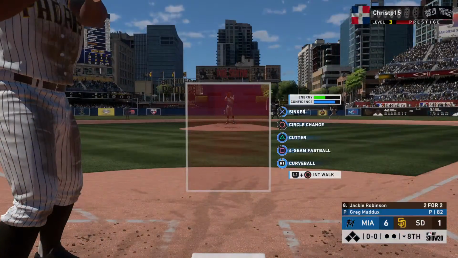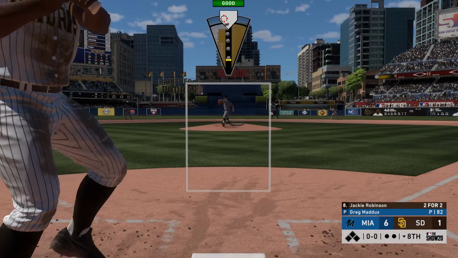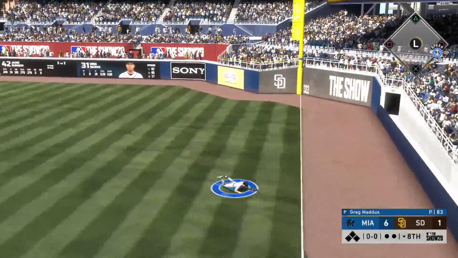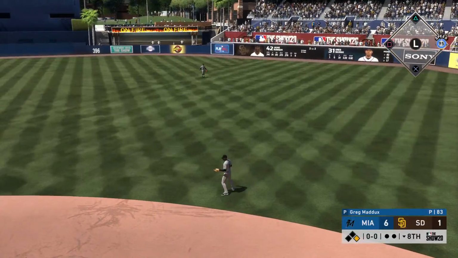At the plate, Jackie Robinson. 2 hits in 2 trips for him thus far. It doesn't look very promising so far in this one as we move into the later innings. Down by a bundle, it's time to get some base runners and hopefully a long ball to get them back into this one.